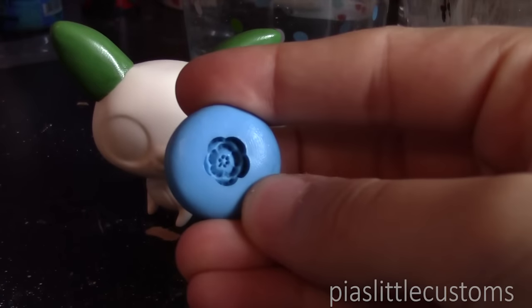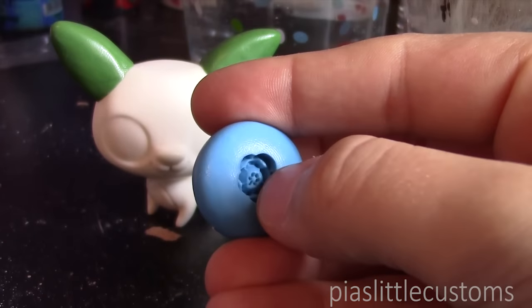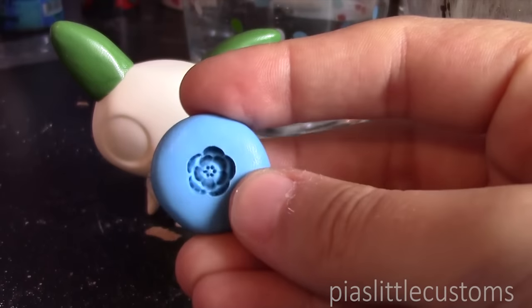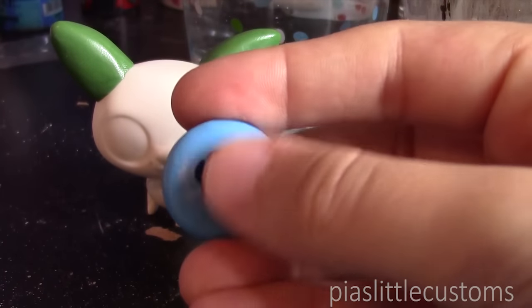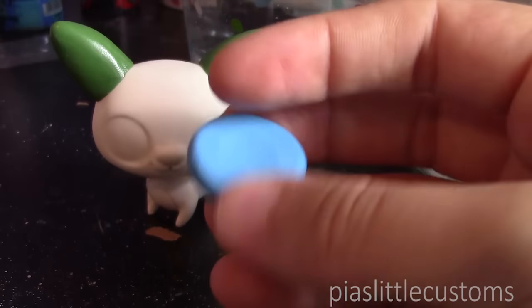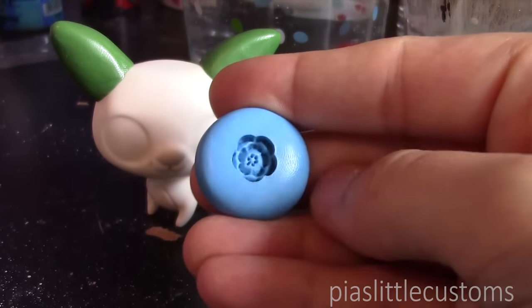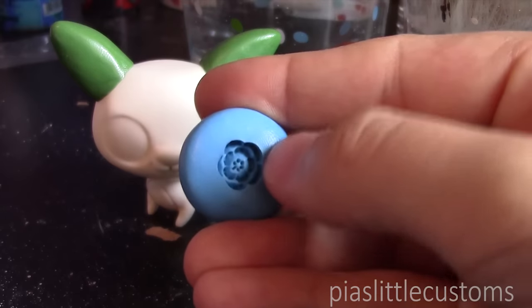Another thing that I use very frequently are these flower molds. I have a lot of different ones. Basically, you can find molds for pretty much anything that you want to sculpt. So yeah, you can find them from various sellers. I'm not going to start listing the ones that I've bought from, because there are so many. But yeah, just make sure that the mold and the clay you're using is compatible. So that's my tip for you with that. And remember to just use plenty of water.